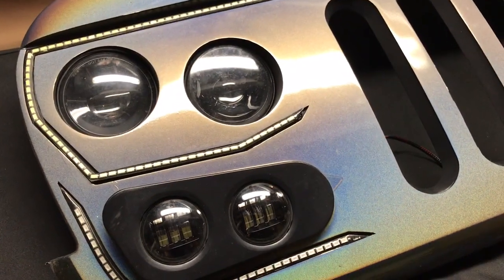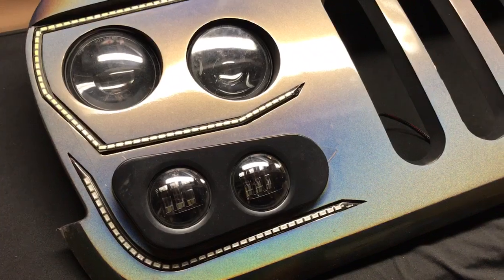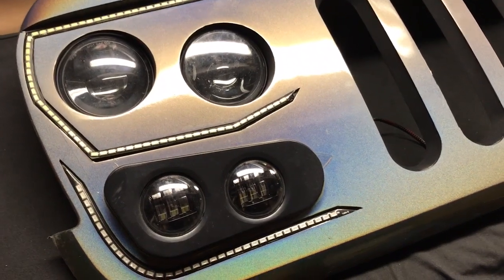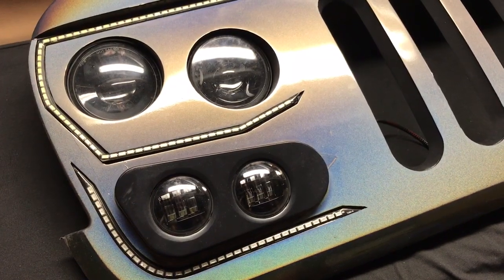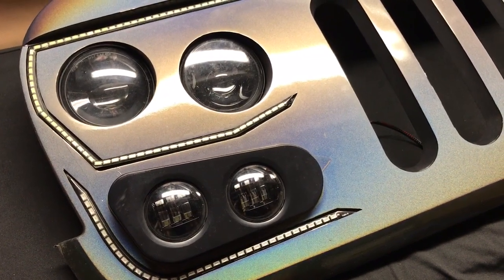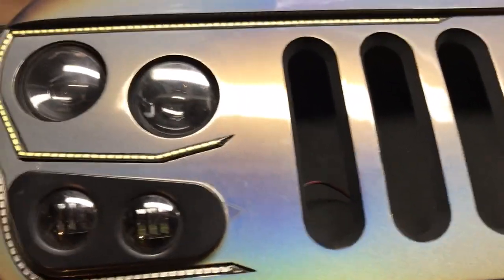So the summary here is if you like the way this grill looks, maybe it's the grill for you. It's pretty easy to install. It's got some unique features, but if you listen, you'll see the output here is definitely not going to be the best as far as what's out there in the market. So let's just jump right to it.